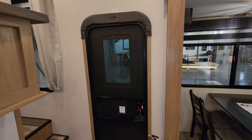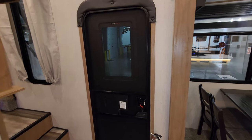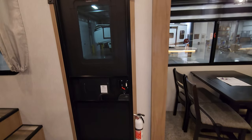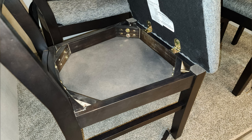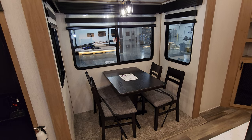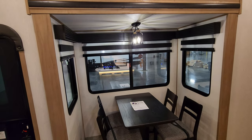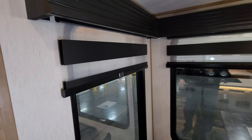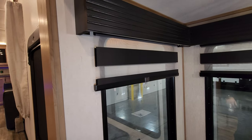Over here you have your entry door with a traditional screen door. It is the black glass entry door, so from outside it doesn't really look like it has a window, but it does — and it is Lippert thin shade ready, so there's an aftermarket shade you can buy. There's a freestanding table and chairs, and the chairs have a little bit of storage inside, about an inch and a half deep — good for silverware, placemats, or small items. Big windows overlook the campsite on your awning side. For blinds in the living room and kitchen area you have roller zebra shades, while the bedroom will have night shades.